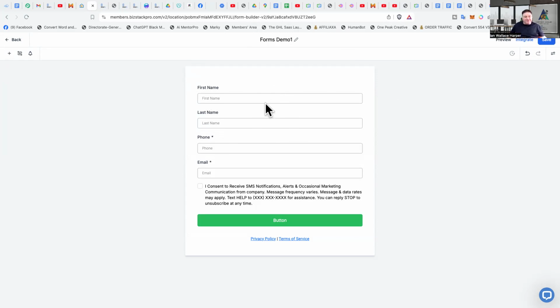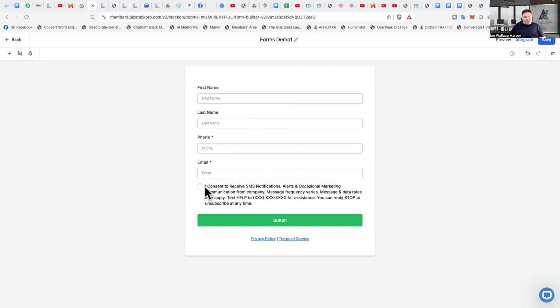It's got the first name, the last name, the phone number, and the email. The phone number and the email are shown with a star, so that means they are required fields for the form.